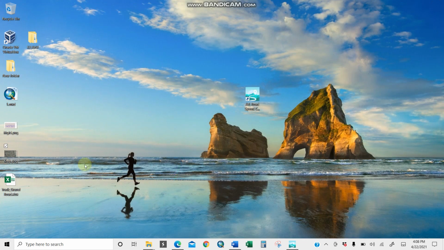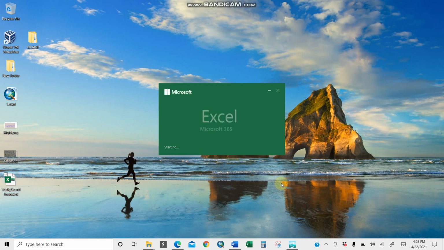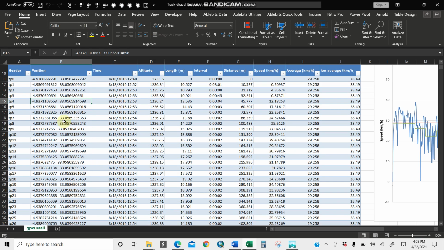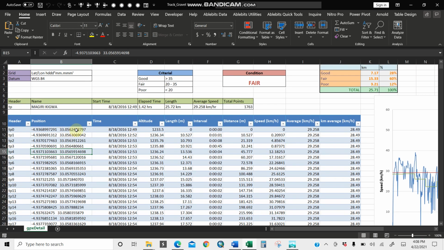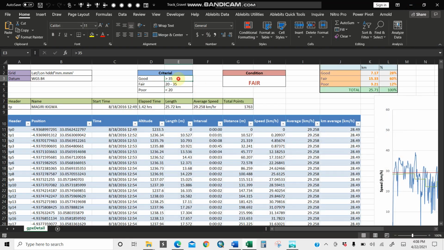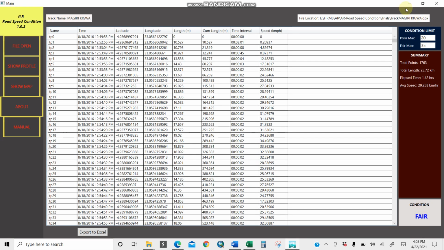That's it. Then you have our Excel. This is like a report. You can show it to your colleague and have it for your road agency or road authority. You see, the Excel is very detailed. It looks actually beautiful. Here the sheet is GPX detail. It has the GPS coordinates here, and the criteria 35, 20, 35. Remember when I was setting these criteria: poor, max, fair. These were set earlier. You see good, fair, poor, and the overall condition is fair.